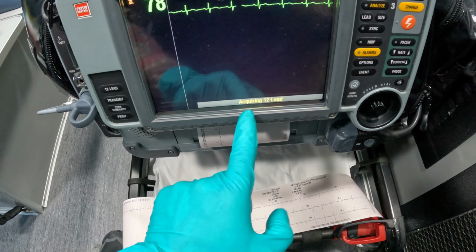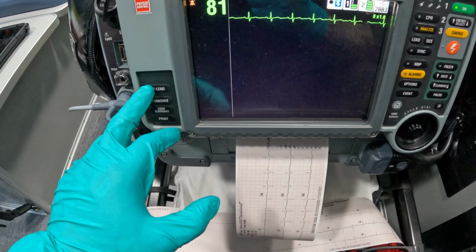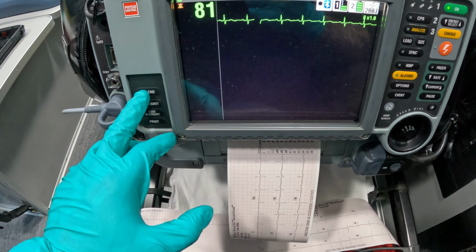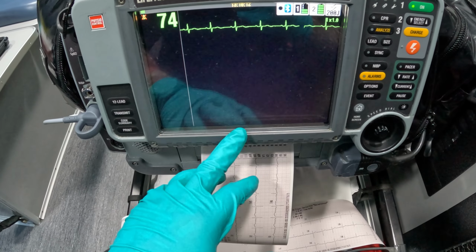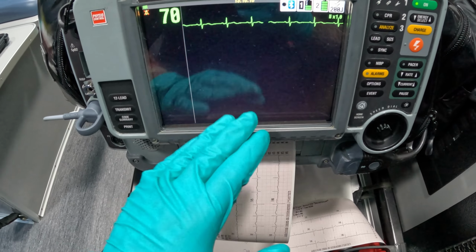Essentially, we talked about the anatomical landmarks, palpation, application of the limb leads and the precordial chest leads, and the buttons. The buttons you're going to need are all on the left-hand side: the print for your three lead, and then the 12 lead where you place the patient's age and sex. Then you acquire. If you see it says noisy data, it's probably the patient has chest hair or the patient is moving. So it's very important you tell the patient, sir, please don't move. It's very important we get a good tracing.